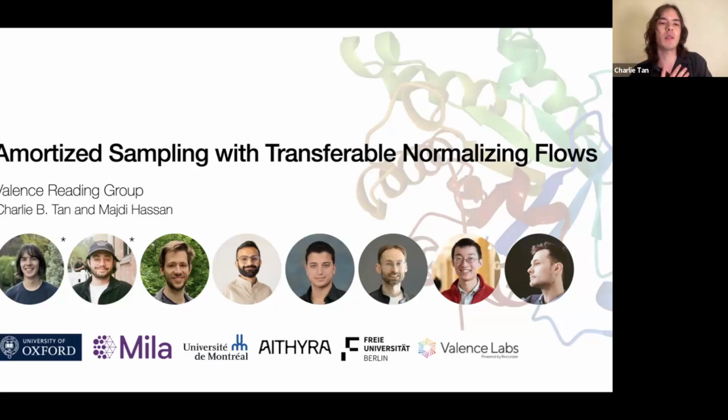I'm Charlie, and I will be delivering the first part of this presentation, and Majdi will pick up the second half. The topic of this talk is our preprint, Amortized Sampling with Transferable Normalizing Flows, a collaboration between myself and Majdi, Leon, Saif, Dominique, Michael, Alex, and Kirill. Please feel free to stop me at any time if you have any questions or anything to clarify. Both myself and Majdi would be happy to answer.